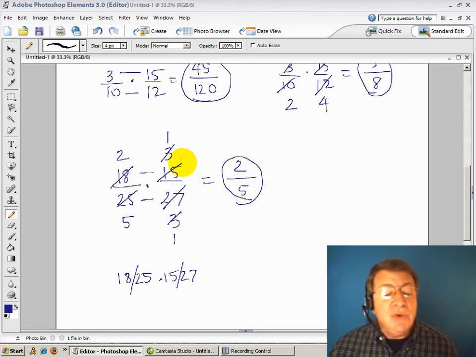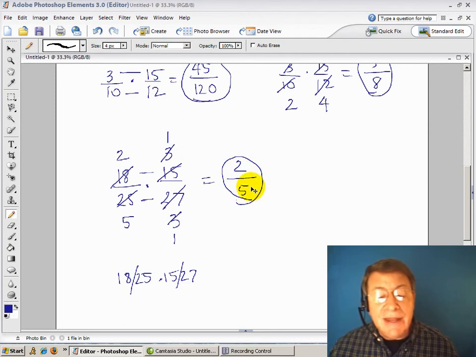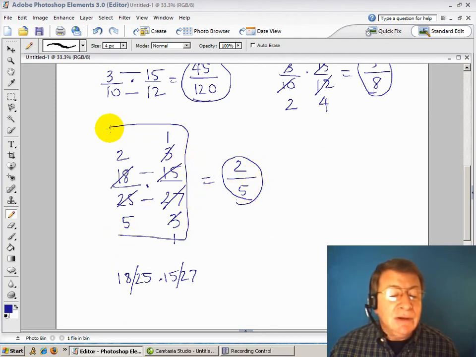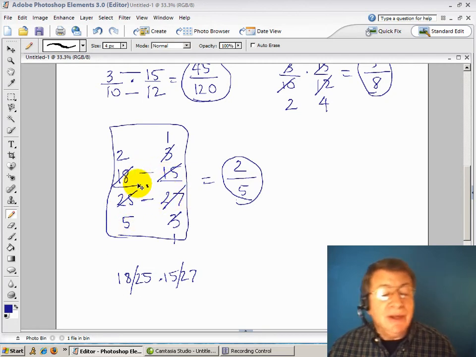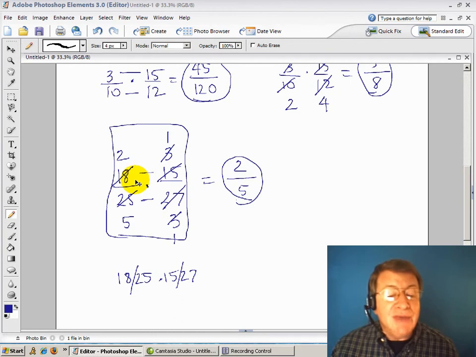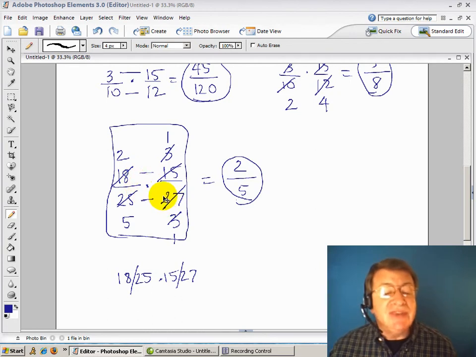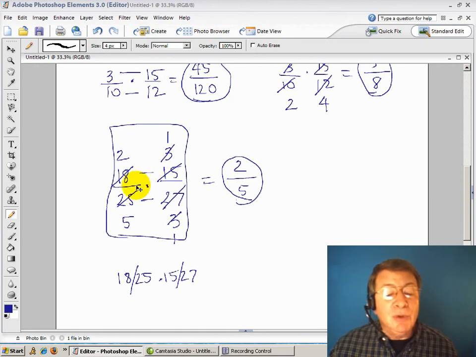So this is one that you may want to play back, because you see that even if you see the answer, you get the answer of 2/5. But when you look at all of the crossings, when we cross out all of these numbers, it looks like a war zone, and you can't really tell what has been done. But by seeing this a second time or a third time, it may ring a little more clearly in your conscience, and hopefully you'll all agree that 2/5 is the final answer.